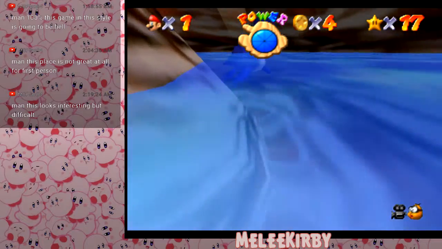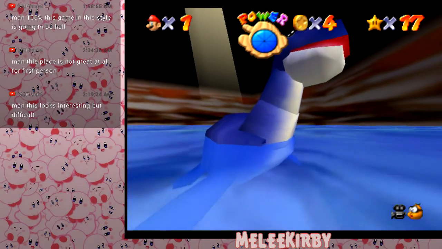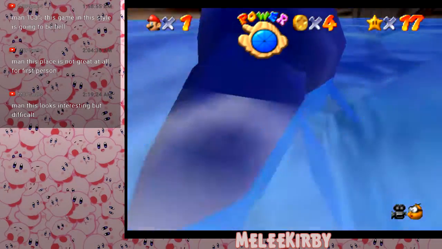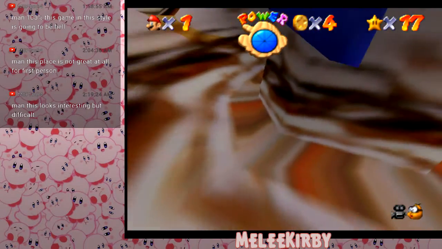Yeah, Dory looks really different in this game compared to the later installments. It's not got the goggles or anything. I think in Mario 64 DS, they add the goggles and modernize the design to where it's supposed to look nowadays.